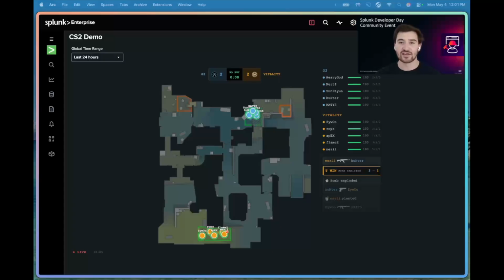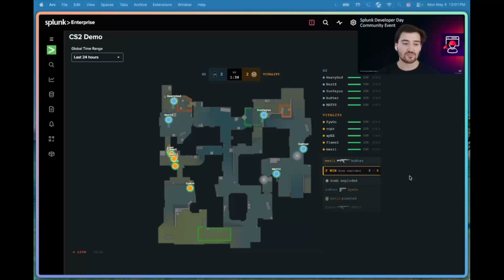Hi, I'm Thomas from the Dashboard Enterprise team. Today I'm going to show you what it looks like to build a custom visualization using the new framework and our skill. What you're looking at on screen here is a Counter-Strike 2 Pro match replaying inside of a Splunk dashboard using a custom visualization I put together over the course of a few hours of chatting with Claude. I have a Python script sending tick-by-tick game data to the Splunk HTTP event collector, and then a React-based custom viz ingesting that data and playing it back.